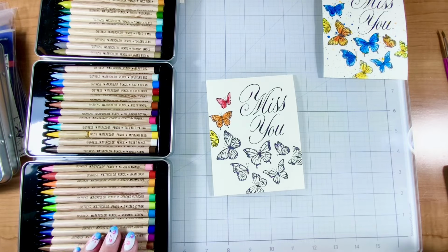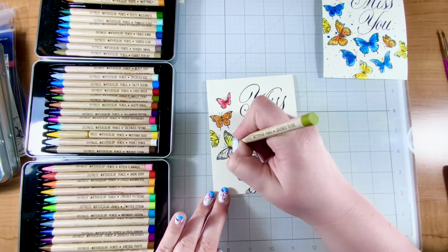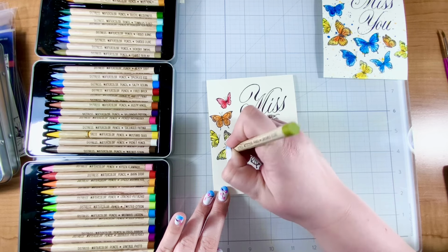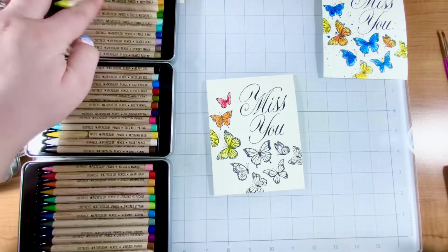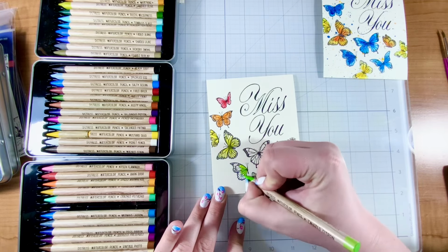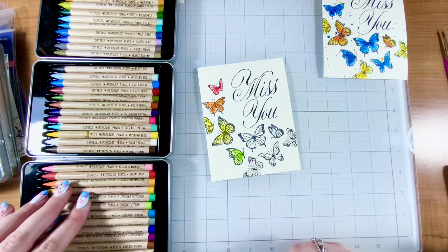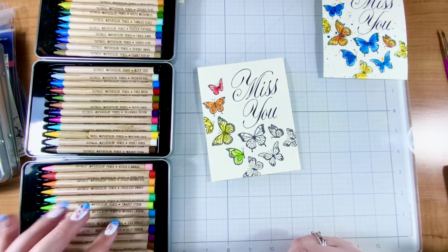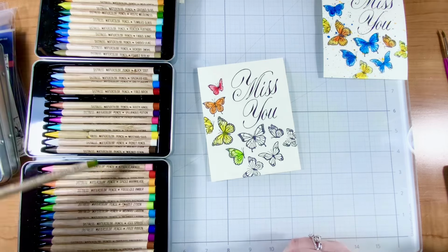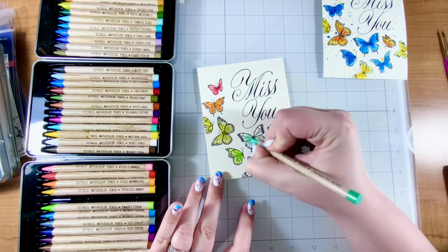And then let's do a light green next. This one, crushed olive. Yeah, that's olive. Okay, darker on the centers. And then let's do a brighter one. How about a green twisted citron? This one has never let me down. This is one of my favorite Distress Oxides to use. It looks so good with grass green. I don't have it here, but I think it's grass green. It looks so good with that, and it just brings a really fun color combination out when I am stenciling, so I love that. Let's do cracked pistachio next, another favorite of mine.